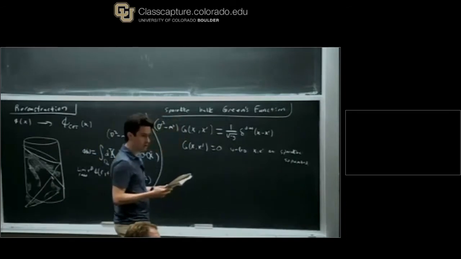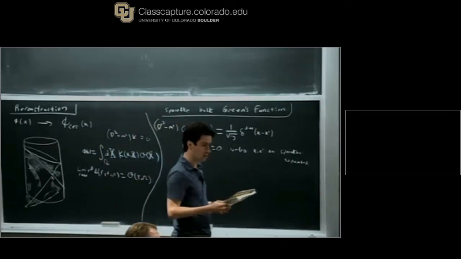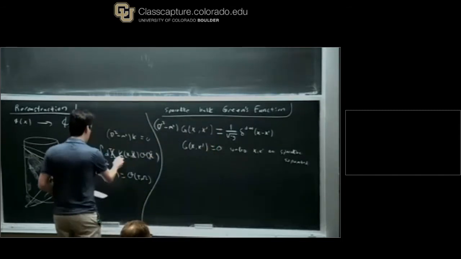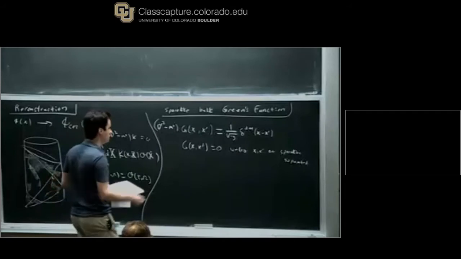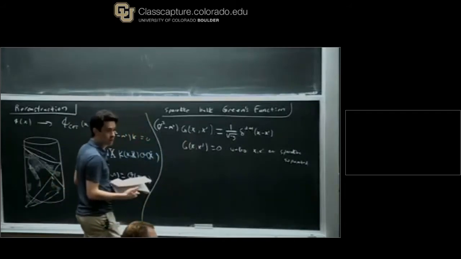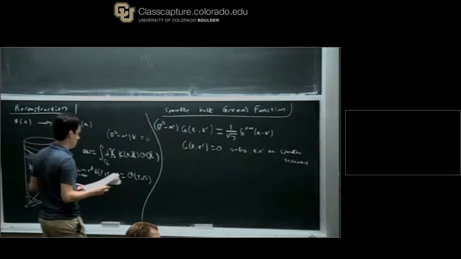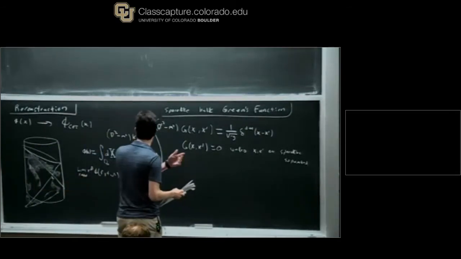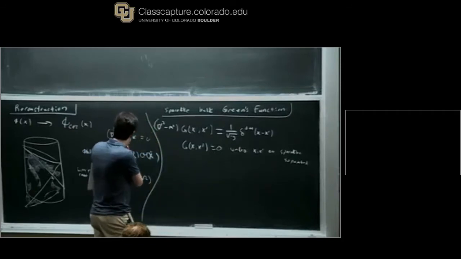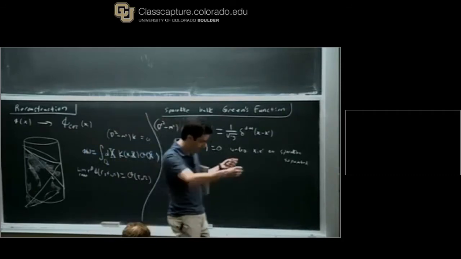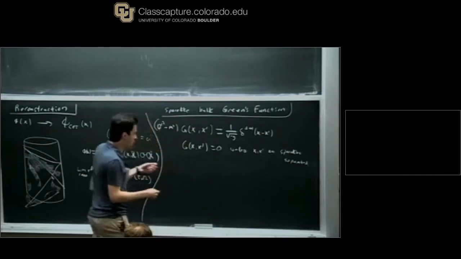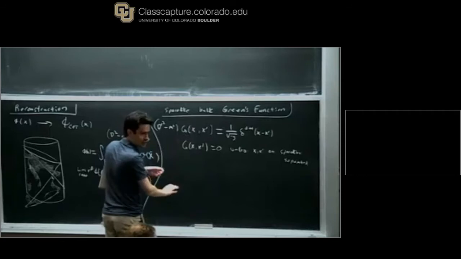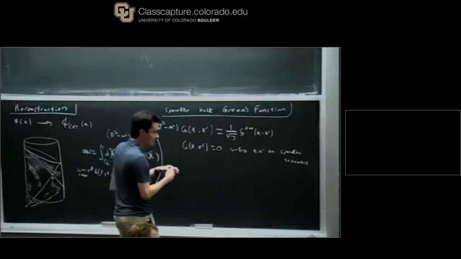Yeah? Back in the early days of AdS/CFT, we worked with bulk to boundary Green's functions. Is this essentially the same? Let me comment on that. This is not the bulk to boundary propagator, and this is not the time-ordered bulk Green's function. For example, the bulk to boundary propagator you get by taking the bulk to bulk propagator and moving a point to the edge. That's not what this is. You'll see what happens when we move one of these to the edge later, but it's not going to be that.